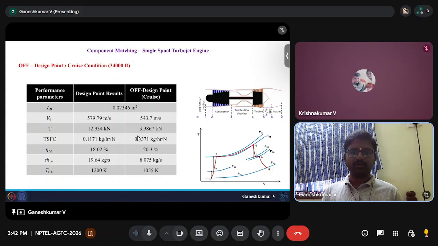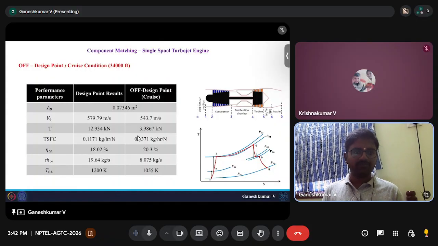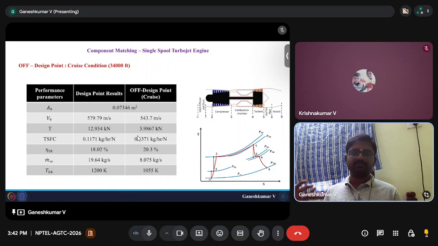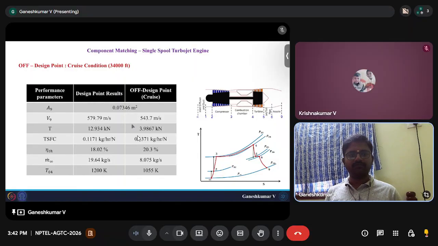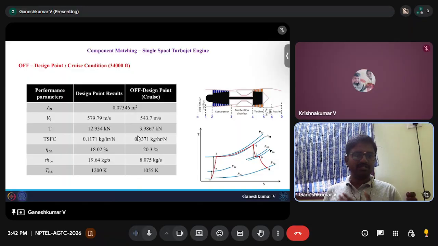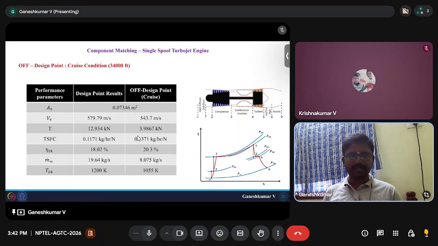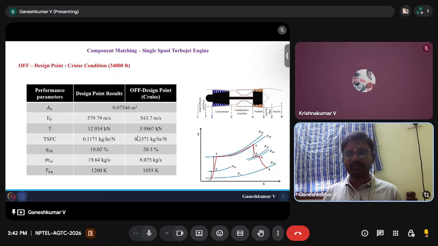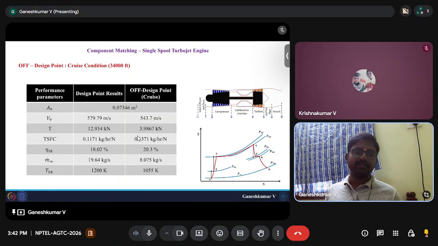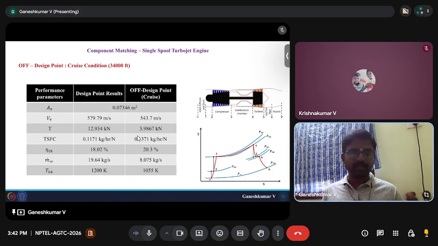From there, you should find out what is the total drag and thrust required for the aircraft, and whether the thrust is matching with the engine thrust. Typically, if that matches, then your engine is good to go. You can put it in the aircraft and you can fly it. In a sense, you can clear one step and go for actually designing and also testing the engine, or actually manufacturing and testing the engine.